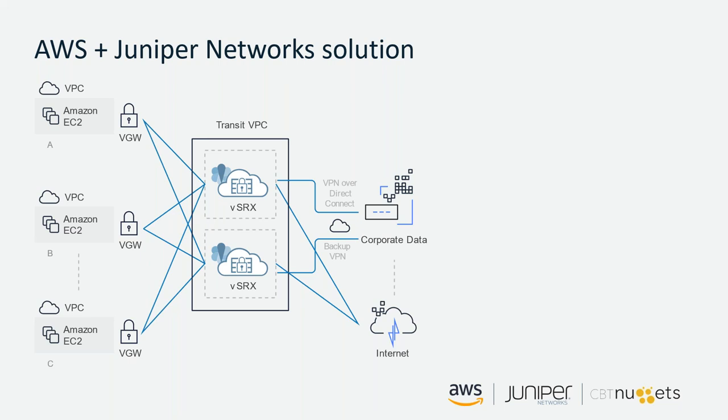The biggest thing that has helped us is the ability to fire these things up pretty much at will. At CBT, we are working very hard to move all of our environments to infrastructure as code, using CloudFormation to a great extent. We do fire up new accounts on a regular basis. When we do, we just bake the tagging of the VPC or virtual gateway into our infrastructure-as-code scripts. There's really not much we have to do — just run those CloudFormation scripts and it tags the virtual gateway. The Lambdas see that and automatically spin up and create the VPN tunnels back to the Transit VPC. They enter the routes into the Transit VPC, the Transit VPC throws those routes down to our corporate data center, and we have connectivity within 10 to 15 minutes of spinning up a new account.